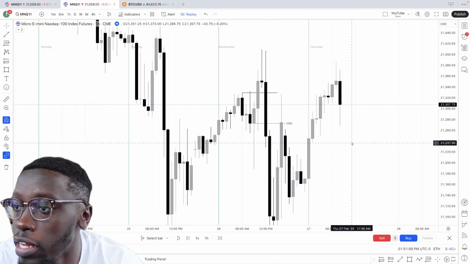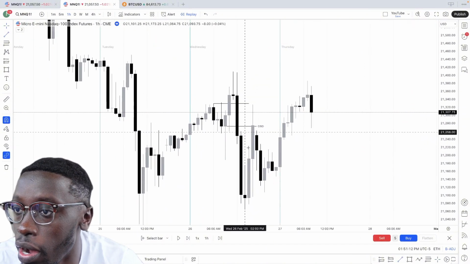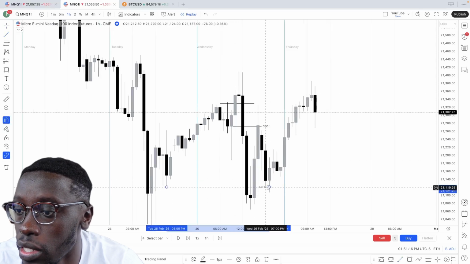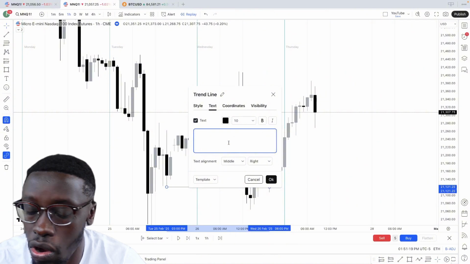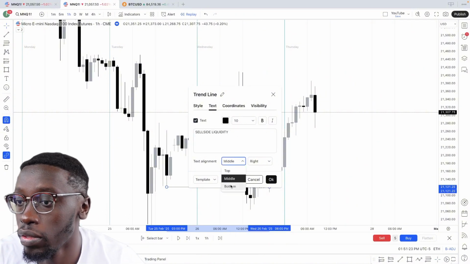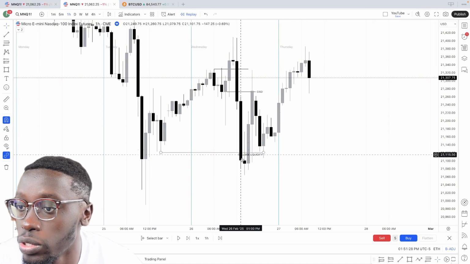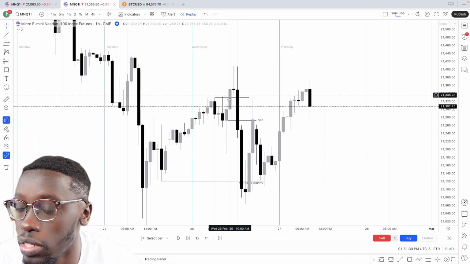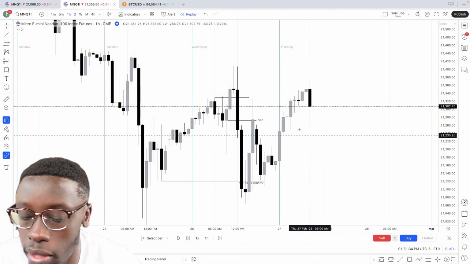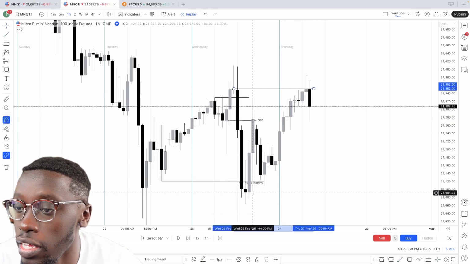And the only way that could potentially change going into today is if we got a close above these series of down close candles. Why? Because these series of down close candles are the ones that swept the lows, right? So these lows were swept. These lows yesterday were swept by this price run here. So in order for us to now be bullish, we would have to close above these candles, right?